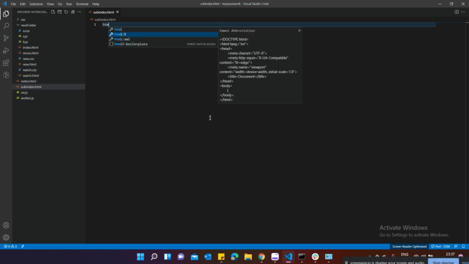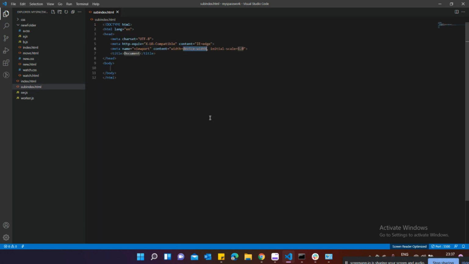Let's write the code. So I'm going to create a simple HTML file boilerplate, and this is my boilerplate. I'm going to type a script tag. So let me tell you, there are two ways that you can include the script. One way is, like I've already written, you can see in my side panel a.js, b.js, so that we can include over here, writing the script into the head, or you can write the script over here in the footer as well, like at the end of the body.